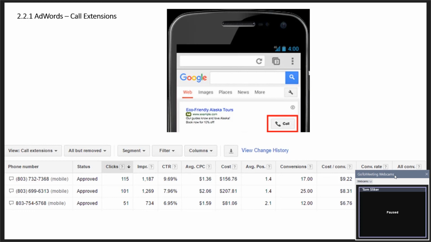Very good. That was the point I was looking for. Having that number for desktop users, especially people that don't click it but type it into another phone, you'll know that it came from that ad, even though they didn't click on the ad. Very good. Anything else? That's all I got.